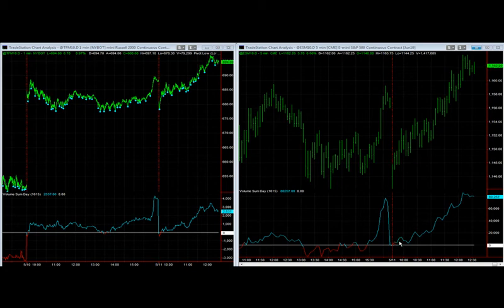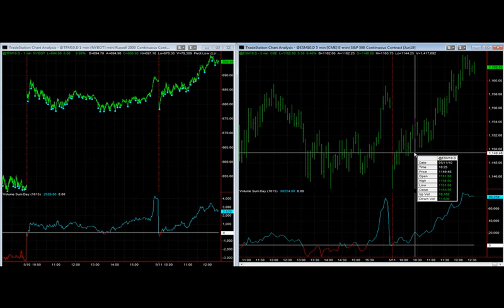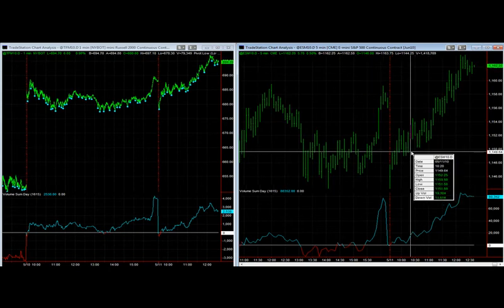It tells you the difference between the up volume and the down volume. So it's summing the volume on each bar. If you click on each bar, you can see up volume down here at the bottom. The very last statistic under open, high, low, close, you see up vol and down vol. That's for that bar. So take the difference in that bar and add it to the previous bar's difference. And it starts over at the beginning of each day.